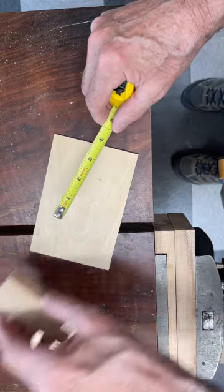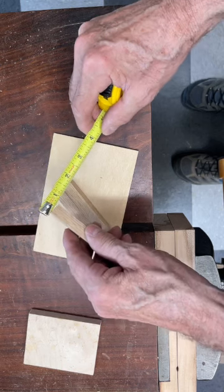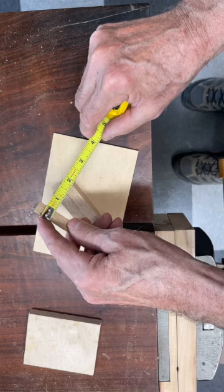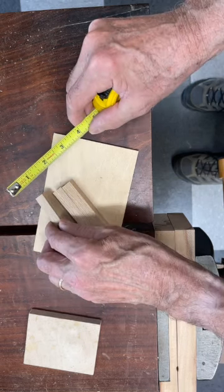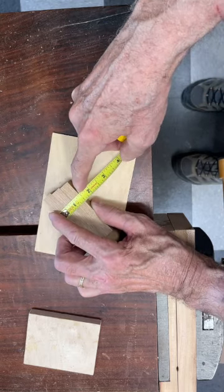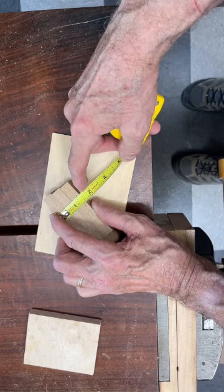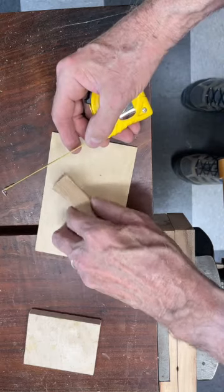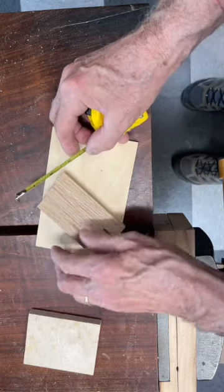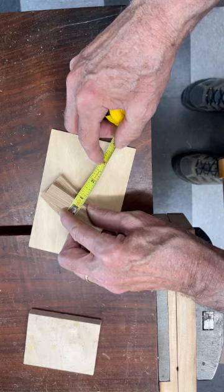It's also useful when it comes to increasing your accuracy to measure more than one thing at once. For example, I have this block and it appears to be about a half inch thick. But if I take three of them and put them together, that difference is increased and it becomes even more obvious that this is actually a little bit less than a half inch thick. Same thing applies this way — I can measure here and it's two and three sixteenths inches, but if I measure just a single one, I come up with a little less than three quarters.